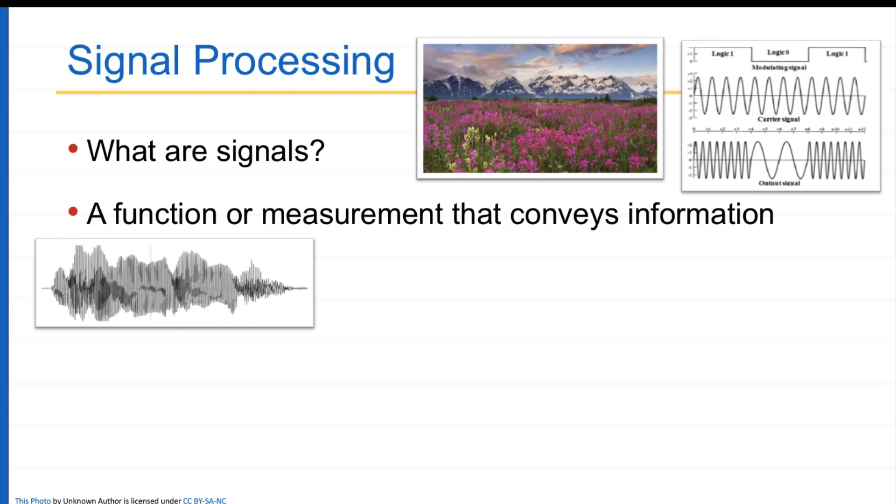Then we have communication signals. This is frequency modulation. You have frequency modulated with a modulating signal. You have a carrier signal which you see here. This is your carrier signal and this is the carrier signal frequency modulated with the modulating signal. The frequency is large here, frequency is smaller here, frequency is larger here. It's a measurement.